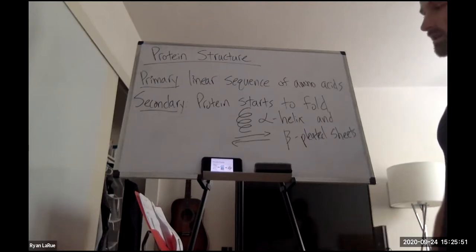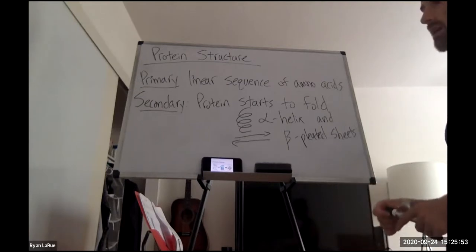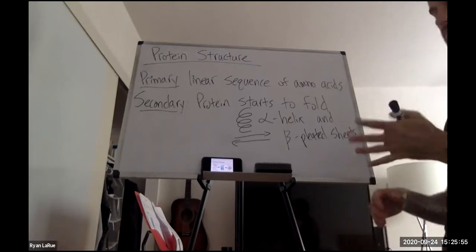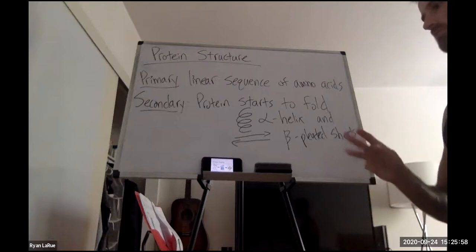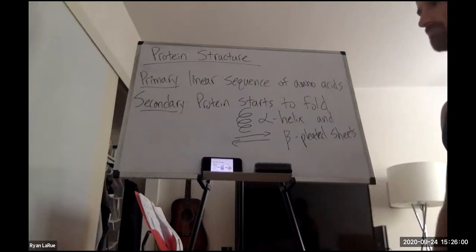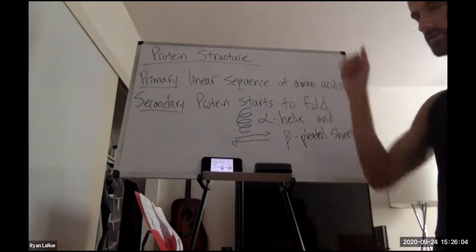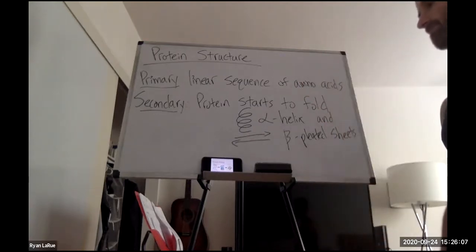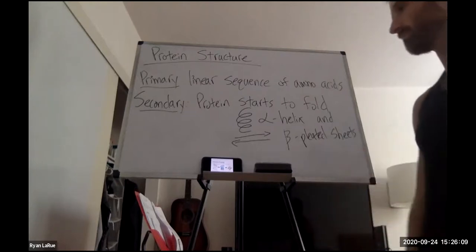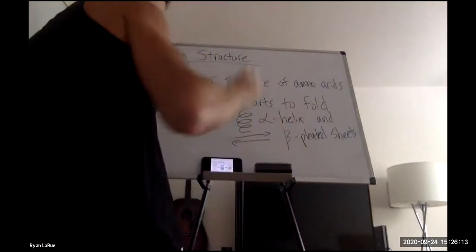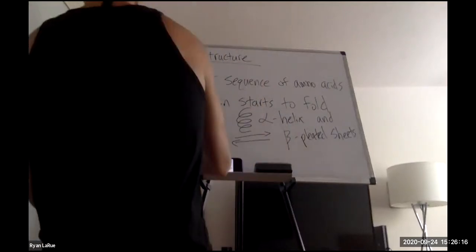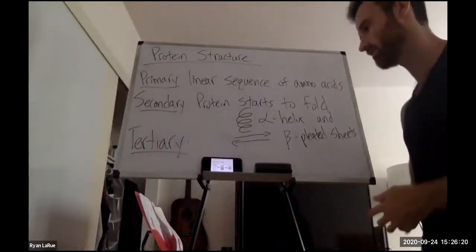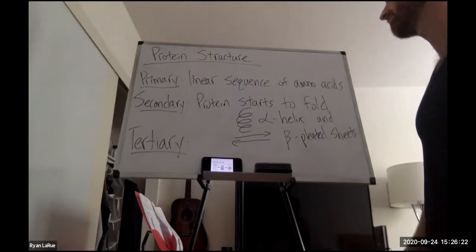Okay. The last structure level we're going to talk about, there's actually 4 levels, but for this class, we're just going to talk about 3. You can talk about the 4th one in upper division courses. It's not crucial at this time. But the next level of protein structure is called tertiary structure. It's our 3rd level of protein structure, tertiary.